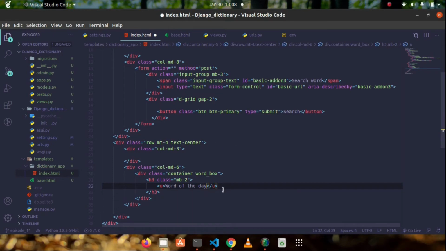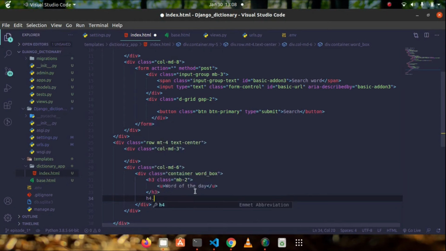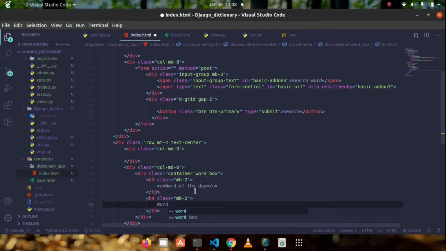Then next is going to be the word of the day itself, with a margin bottom of 2. Let's use a placeholder for it. Let's just put word. And the definition of the word is going to be here.